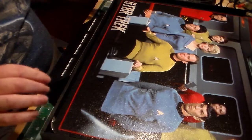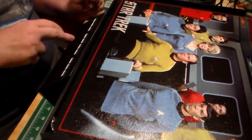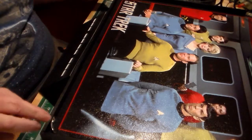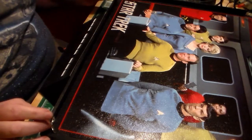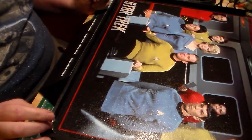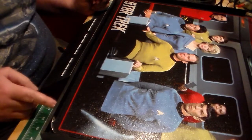The other switch is going to be just for the lights on the base. Because this light here that goes across is going to be on all the time, but the lights in the picture here and the spotlights that I've got set to go on here — those are going to be on the same circuit and those will be shut off or turned on whenever the client wants. And then here on the end I'm going to start drilling holes to put the momentary switches in.